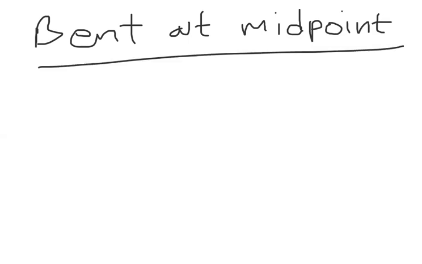Magnetic moment of a magnet. You have to find the magnetic moment of a magnet when bent at midpoint. In the last class, we discussed bending in the form of a knot. This is the bent at midpoint concept. A magnet is bent at midpoint. How to handle this situation, we are going to check now.